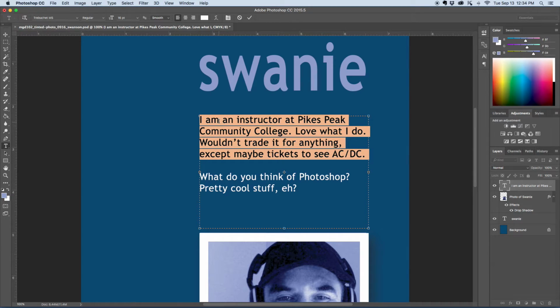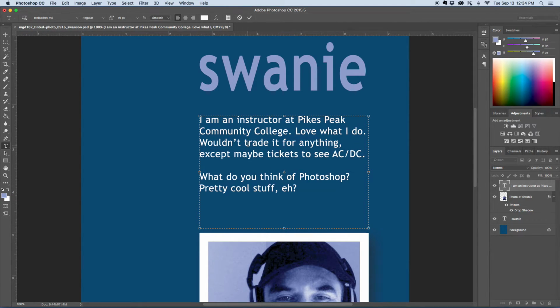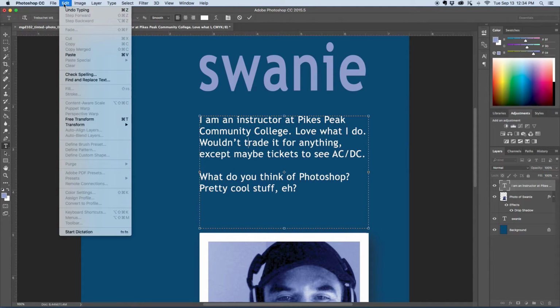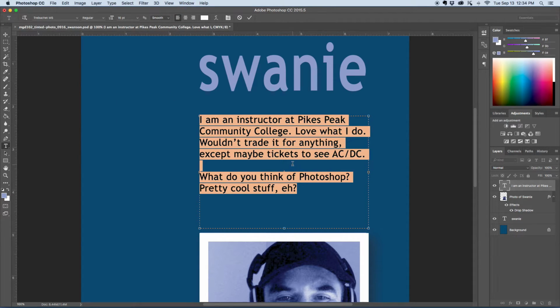There are other things that I can change if I select all of the text. For instance, if I have my cursor in here, I can do Command A. With Command A, I get select all. So it'd be the same as doing select all. And then all my text is selected. Now I can come back and change the properties up at the top.